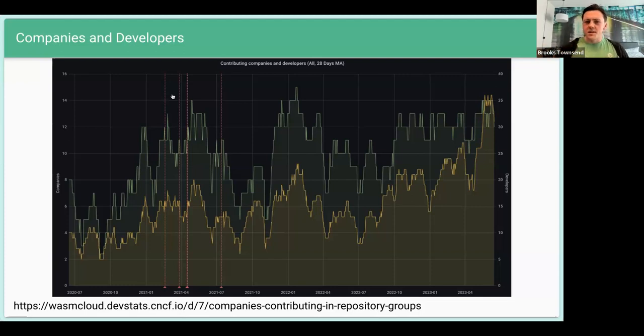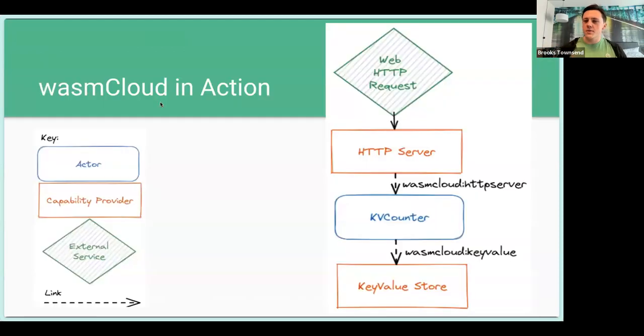I'd love to wrap this up a little bit with a small demo to show you what it looks like to run WasmCloud in action. I'm going to start with a pretty simple idea of a microservice, but I want to take you through one of our favorite journeys, which we call the napkin to production sketch.